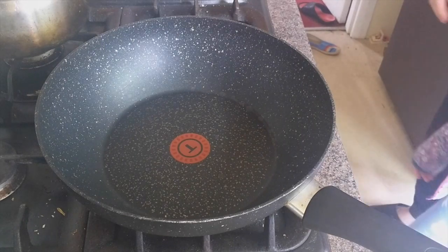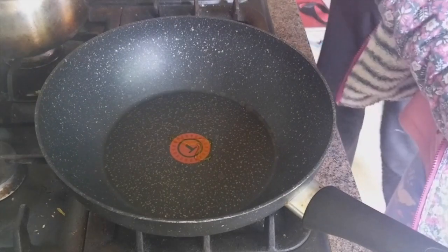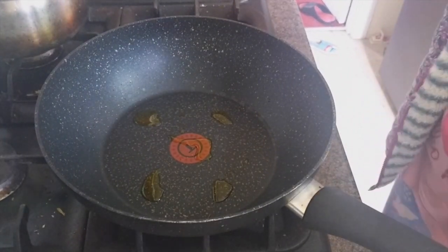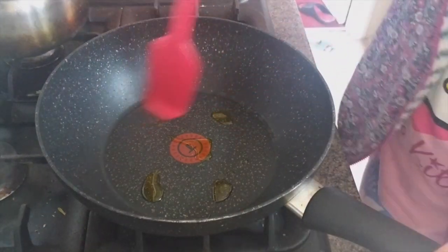Then we put some of the egg mixture, but not all of it, just some of it. Oh yeah, I forgot to put oil. And then let it heat up. Or maybe just spread the oil together.